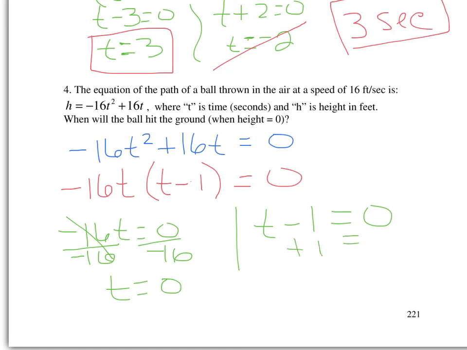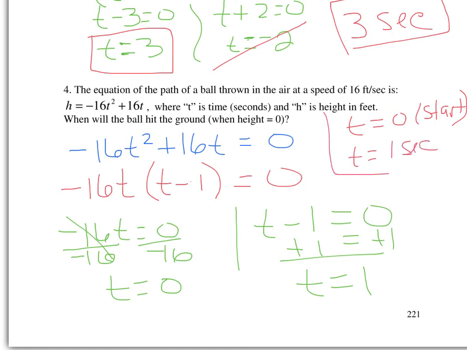In this instance, t equals 1. So we saw this before in the lesson. There's actually 2 times when the ball is at the ground. t equals 0, this is your starting time. And this is also after 1 second the ball will hit the ground again. So we could say t equals 0, or the starting, and then t equals 1 second. So after 1 second has passed. Those are both good answers.